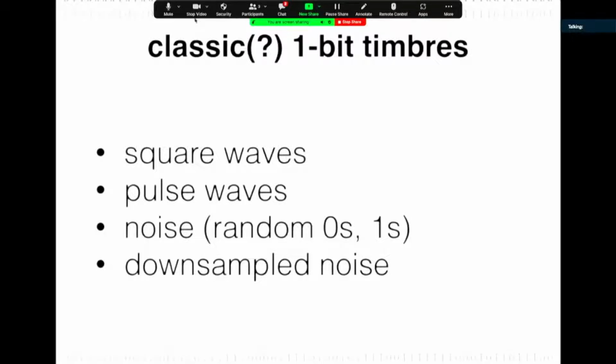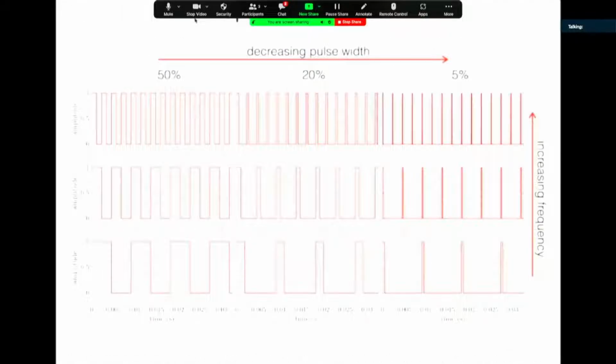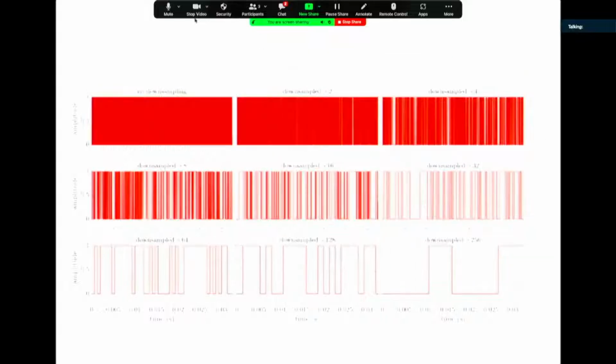So first, an example of some classic 1-bit timbres. Here's some square waves. Some basic 1-bit noise.